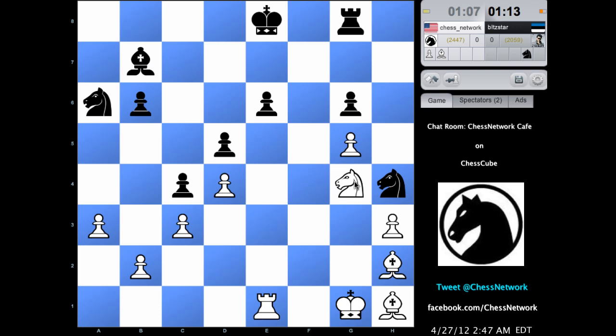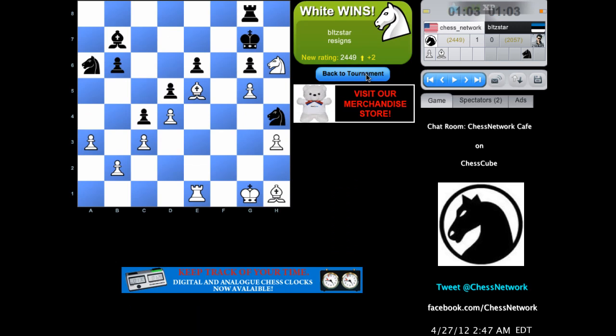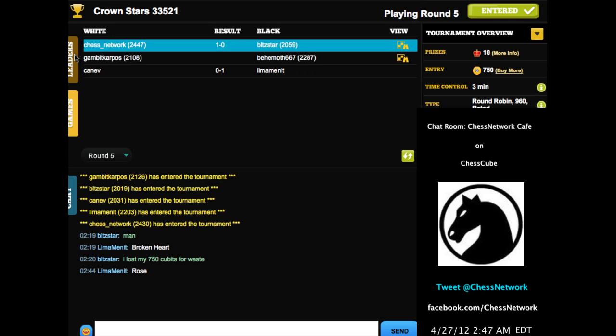Now my bishops are seeing a lot of the position. I could kick this knight away. Fork! They missed it. They might resign. That's game. I'm not going to take it yet. I want to get everything out of this position first before taking that rook. They resigned. Yes, I'll take it. That's the fifth round. I was 4 out of 4. That's 5 out of 5 coming up.